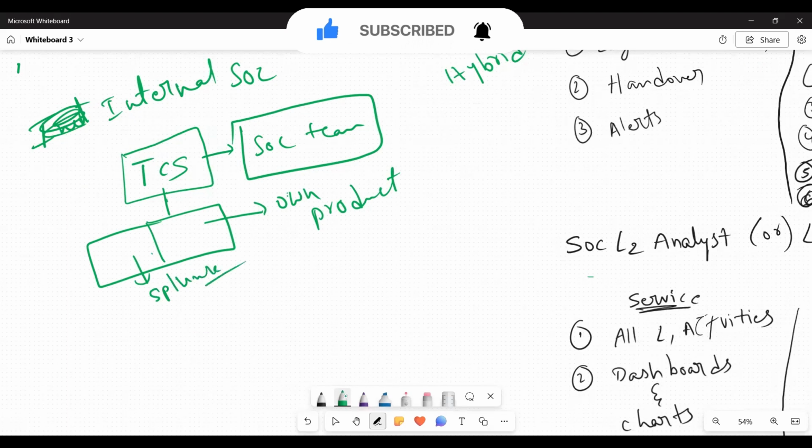This SOC team only monitors TCS activity internally, so it is called internal SOC.